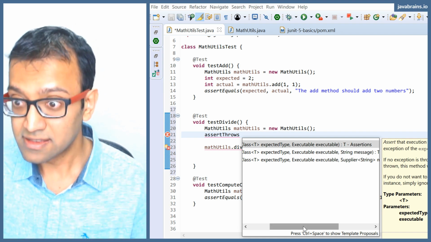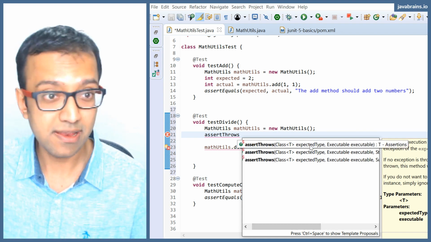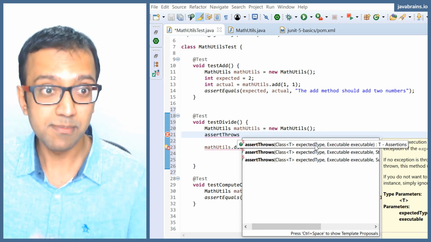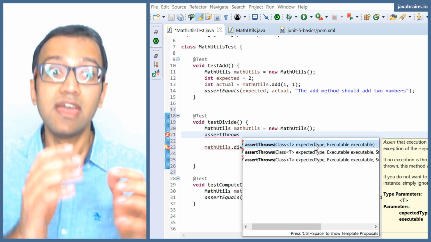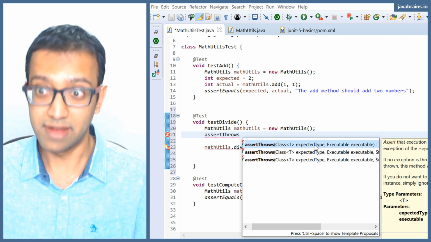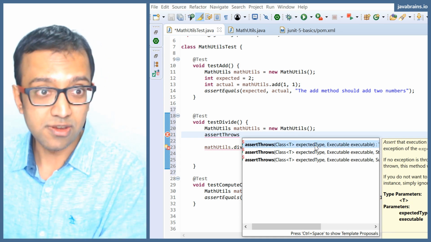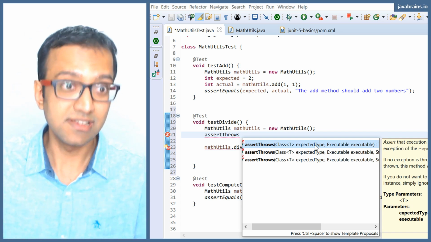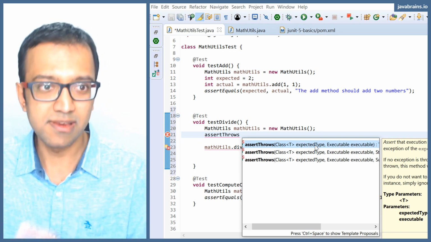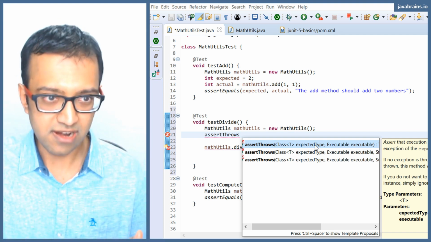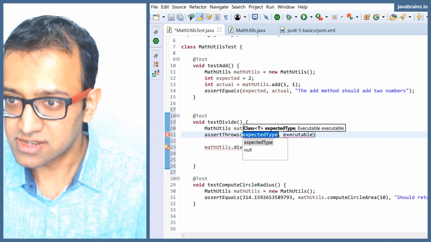And then the first argument is going to be the expected exception type. You're telling it, hey, I'm going to give you this executable which needs to throw an exception, and the first argument is the exception that it needs to throw. So you assert that this executable throws this exception. That's assertThrows. Assert that this thing throws this thing. So the second argument, the executable, throws the first argument, which is the exception. This is going to make it very simple.